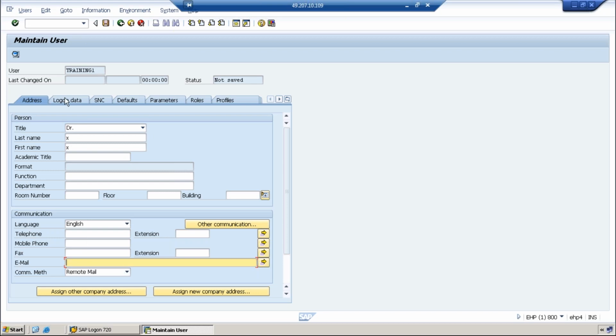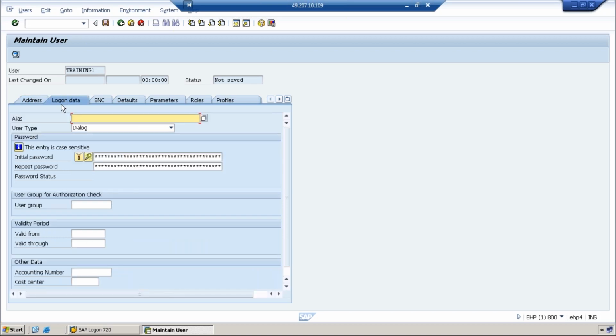Once you're done with this, go to logon data. In logon data, you have to select which type of user you're going to create. 97% or 99% of the time we create dialog users, because if you have 300 users in a company, hardly 15-20 users are system and communication and service users combined.